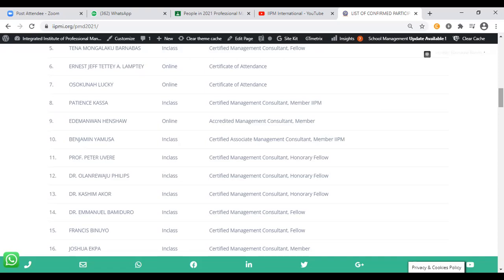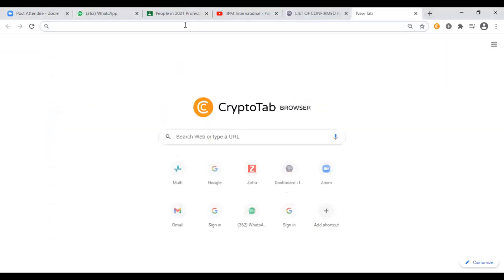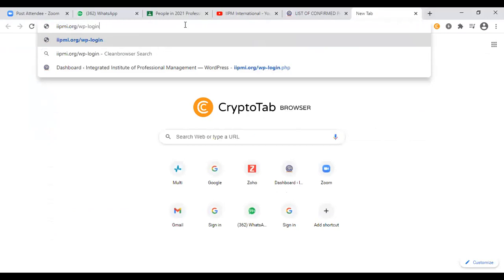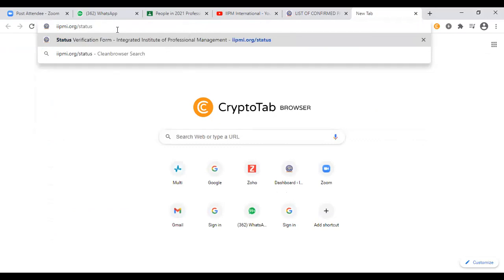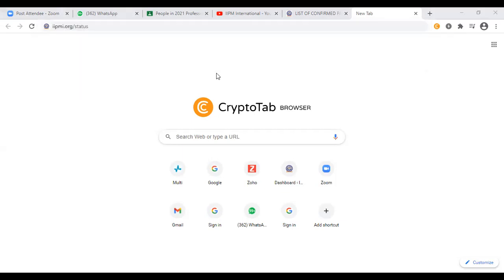All right. So if you have done that, if you filled the verification status form we sent out earlier, we'll capture it from there. If you did not fill it, please feel free to go there and fill it. If you did PMP or HSE and you've not filled the status verification, please kindly go and fill the status verification form. I'm trying to get the link. So you can tell us the courses you've done. If you've done PMP, just let us know so that your name will be among those who will be recertified.